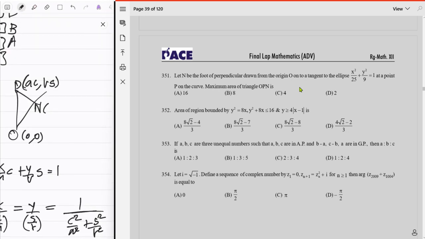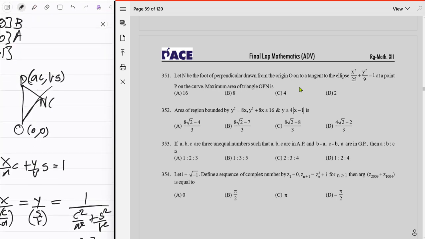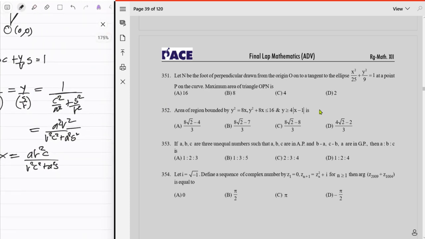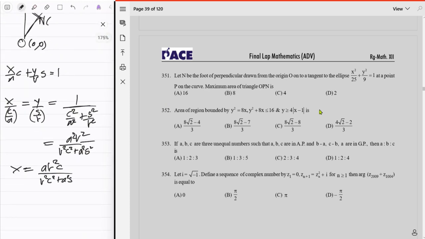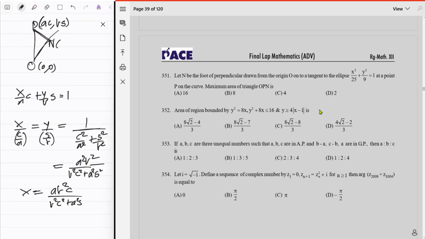I know this. First of all, you just need this distance. I think we need two distances to get anything. Not good, not good at all. You don't want it to be like this. Maximum area of this triangle OPN. You can't tell. You can't directly do it, because this or this will not remain perpendicular. In that case, we just have to do it properly.